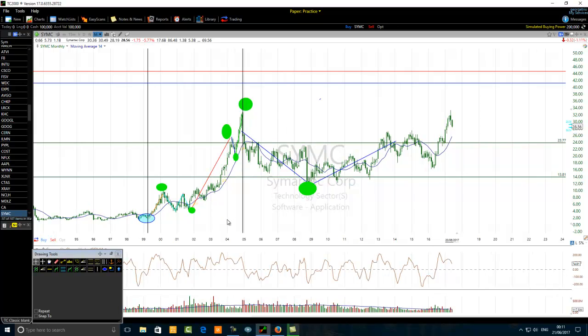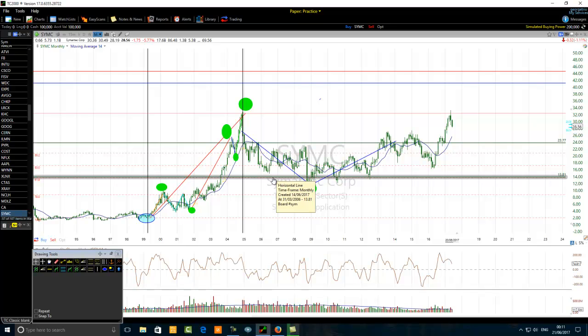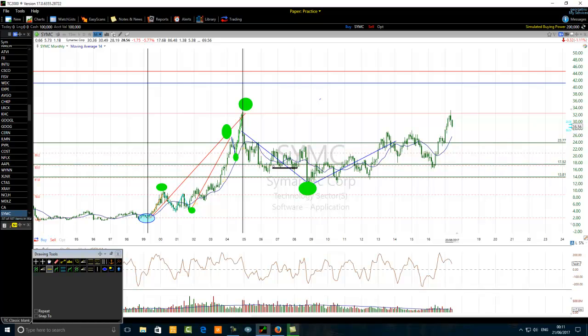Now, what usually takes place after we count the five waves and the correction is underway? A lot of financial market traders will apply Fibonacci retracement to the multi-wave, from here all the way to the top here, and they will highlight the zone of 50% and the 61.8% Fibonacci retracement level. So those are the two lines there. I will talk about it very soon. I don't like to do it like this. I'll show you why in a minute.